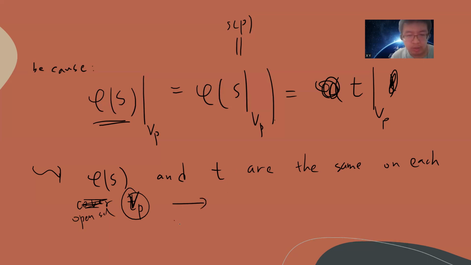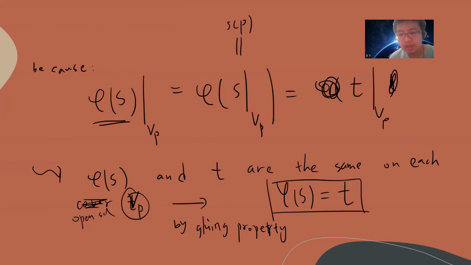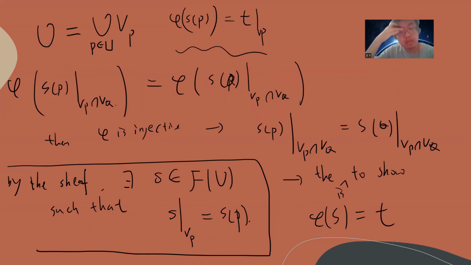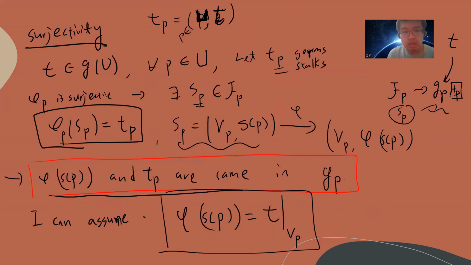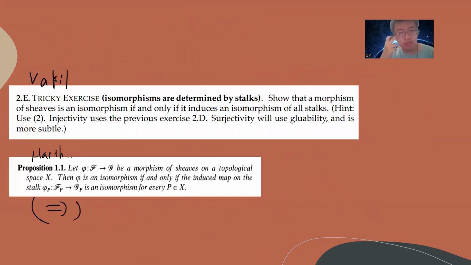So in this video we use two gluing properties. First we use the gluing property to find S, and the other one is the gluing property for T. So by the sheaf property, phi of S must be the same as T. This proof is beautiful: you start from the local ones, prove that the intersection is good, then you find a global one by sheaf properties, and then you prove this is surjectivity. So this proves two important things.